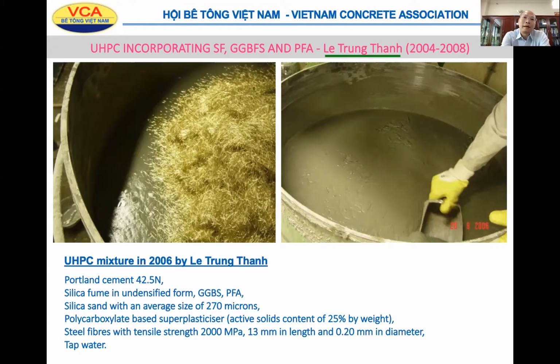And the last question was from Japanese professors: how to improve the performance of UHPC with the fiber? I also commented that if we want to improve the performance, definitely the UHPC matrix should be increased. It can go up to 200 MPa or even above, and the higher the compressive strength of the matrix, the better the performance.